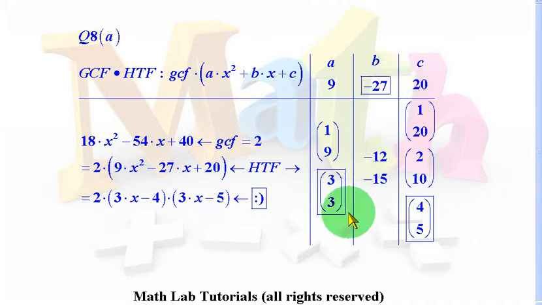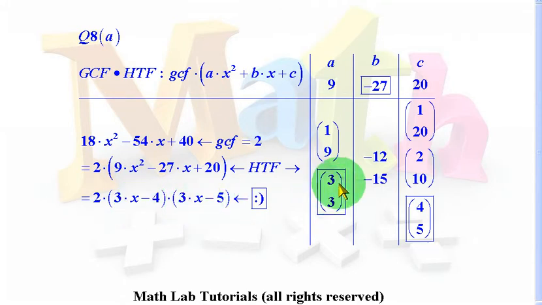Okay, that's what I call this. I call it chart factoring for HTF problems. Now we have the negative 12 minus 15, and we're good to go. We're done with the chart for the time being. Next, go back here, drop the 2 down because that's the GCF, and open up 2 empty bins. Empty. Do not put anything inside the bins.